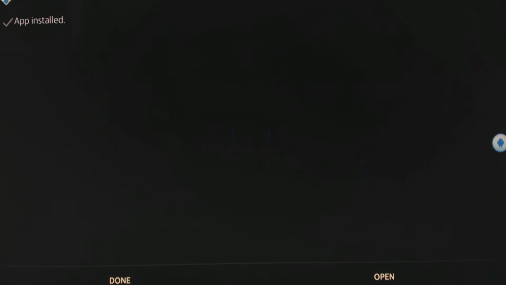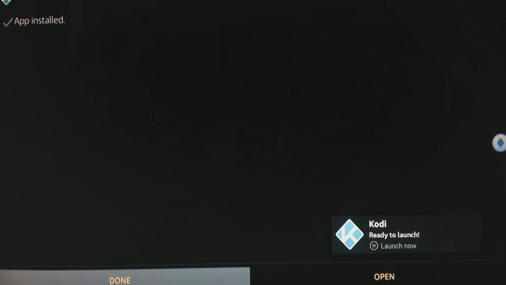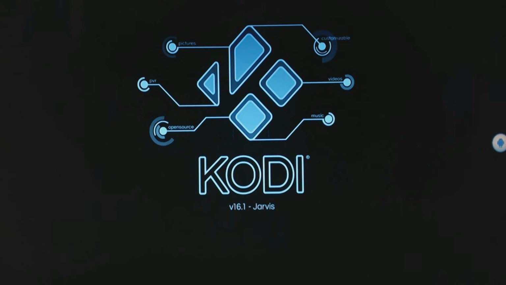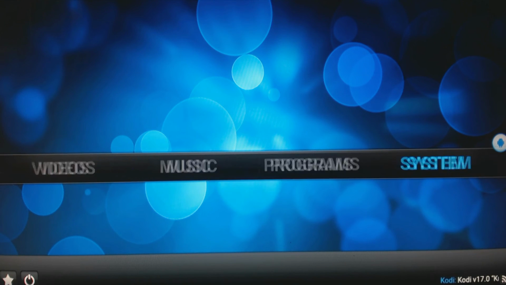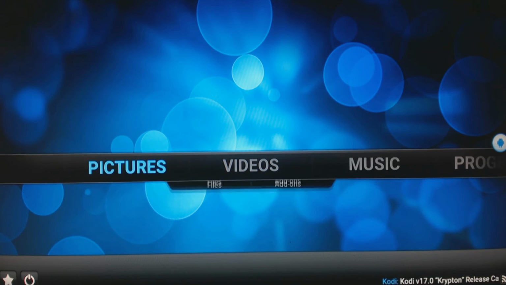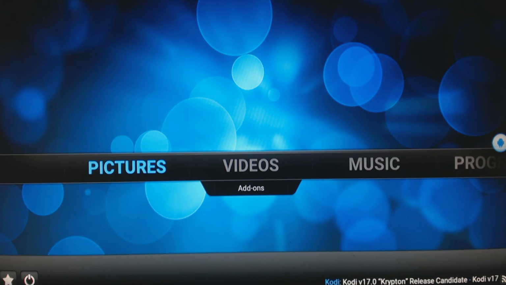It's installed and we have an option to open the program, and there's a little pop-up telling us the same, that it's been installed. So we tap down, highlight open, move over to the right and click on that. And there you go. KODI now running on an Amazon Fire Stick. Isn't that just awesome? So the juicy bit comes next with installing some add-ons that give you access to some free streams and so on, and you can enjoy a bunch of content using your Amazon stick.